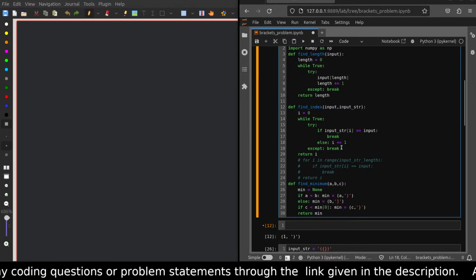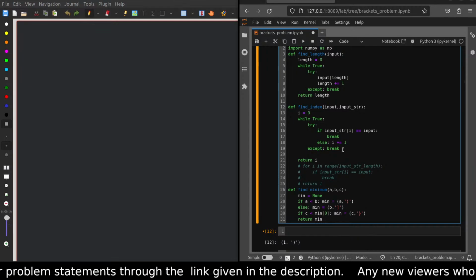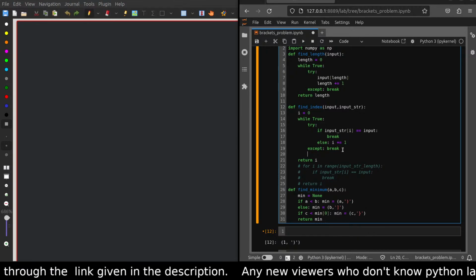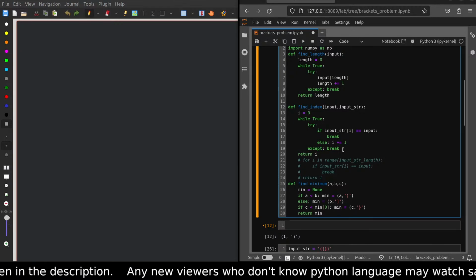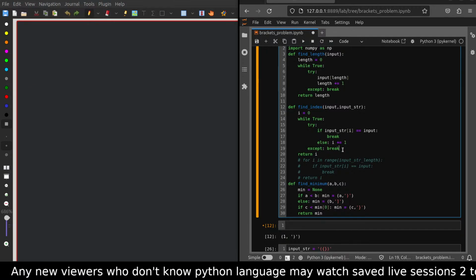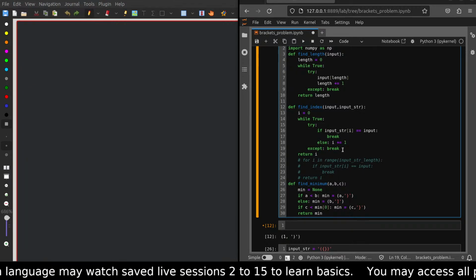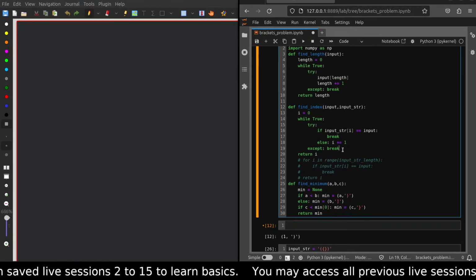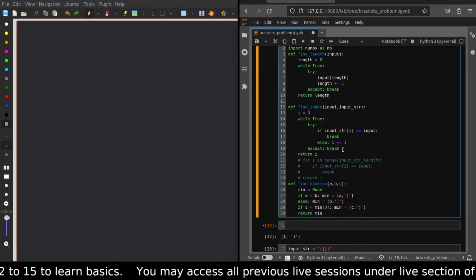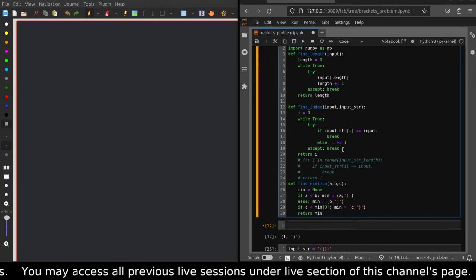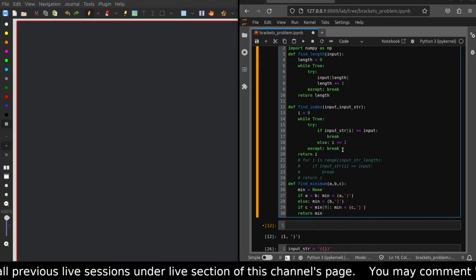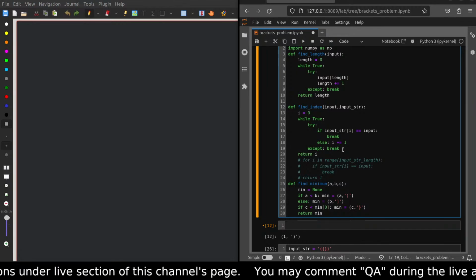That's why I removed I here. At first I wrote an I plus equal to 1, and I removed it because of that reason. Whenever a match is not found, it will keep searching by incrementing I. When a match is found, it will just break the loop and return the current I value. Okay.